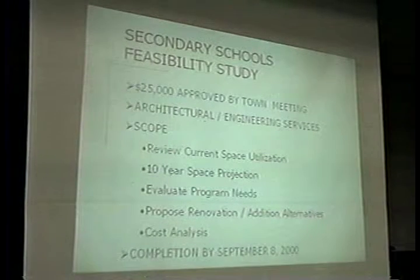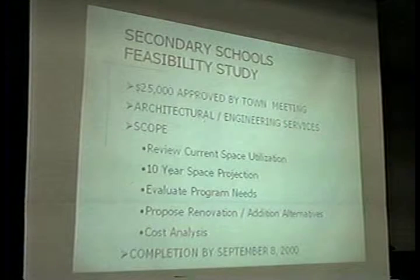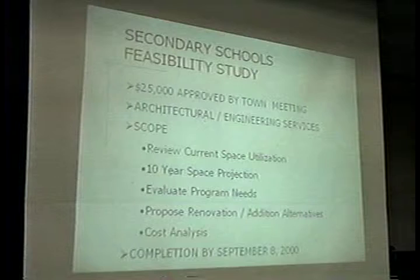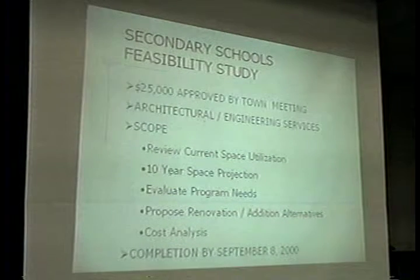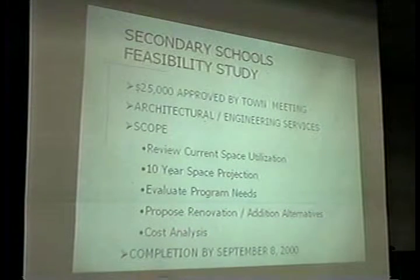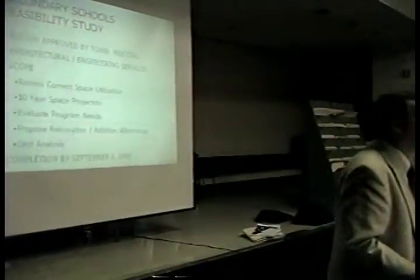I'm finishing my 6th year here in North Reading as superintendent of schools, and during that time, the enrollment of students in our school system has increased by 600 students. So 6 years, 600 students. We're increasing at about a rate of 100 students a year, which on a percentage basis, in comparison to most other communities within the Commonwealth, we are certainly on the high side of enrollment increases.